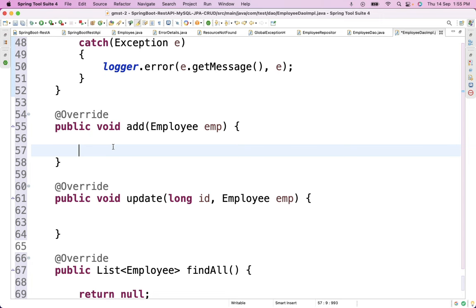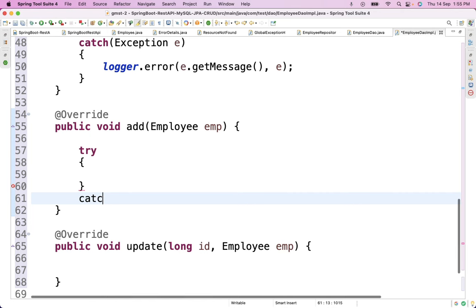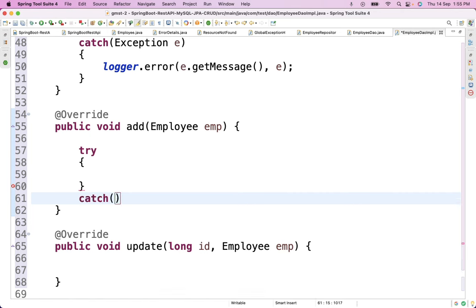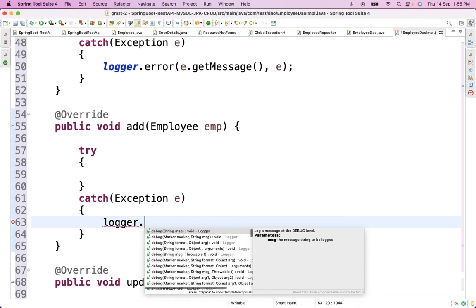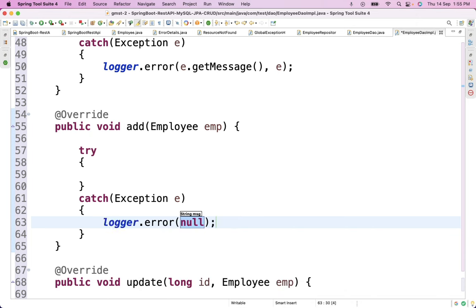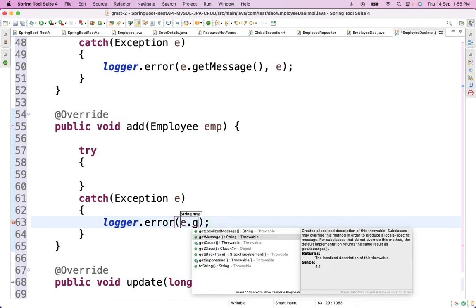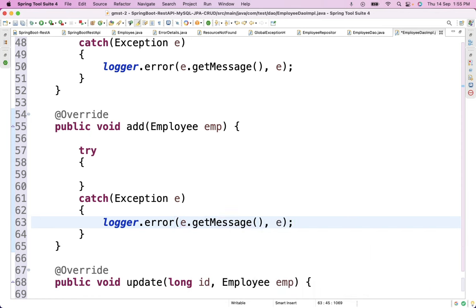The add is nothing but the save operation. So try catch, exception e, logger dot error, e dot getMessage method. Here empRepository dot save method, and pass the emp object.